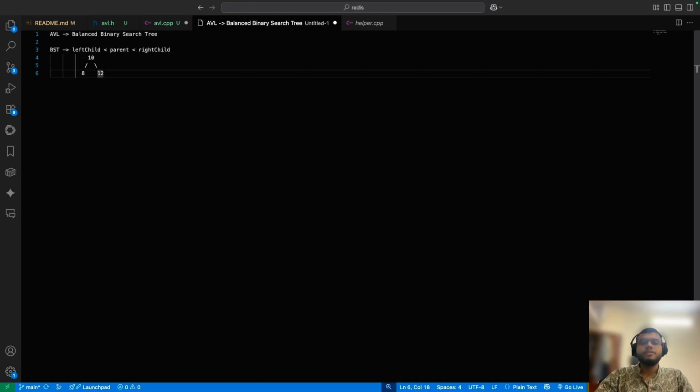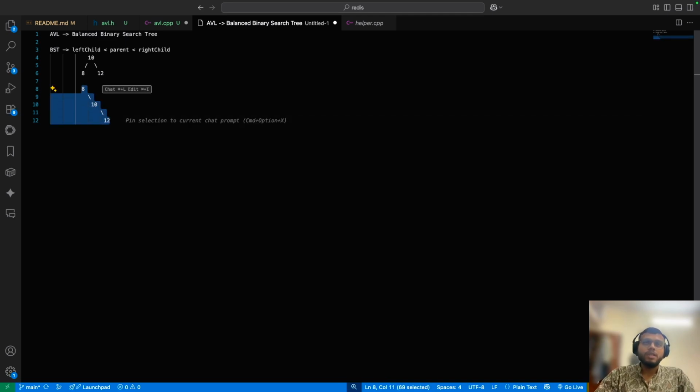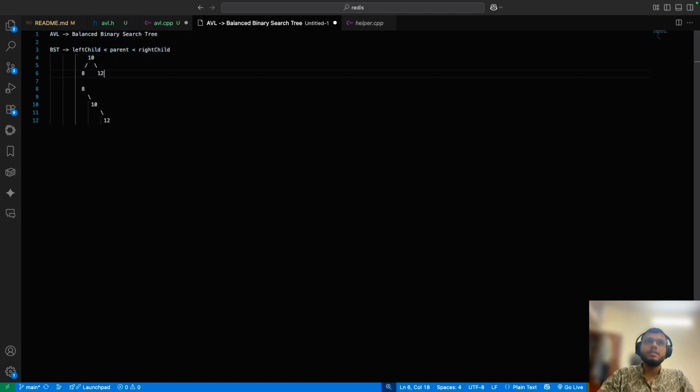Now, one issue with the binary search tree is that there's a chance that all the elements end up on one side. It can be skewed basically, and that will make it a linked list, right? For example, in the above scenario itself, if we had 8 as the root, then 10 would be its right child, and 12 would be the right child of 10 itself. So as you can see, this has become more or less a linked list, right? And this will make our search time linear, order n, in the worst case scenario. And this other one is balanced, right? Here our search time will be logarithmic of n.